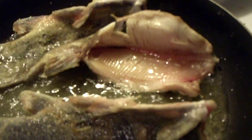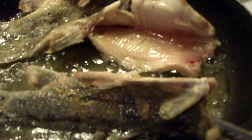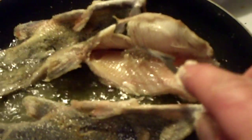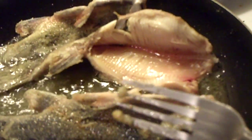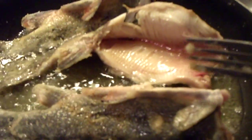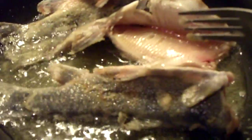Trout goes good with all kinds of different dishes. We're going to have rice with this trout. It goes really well with any type of vegetable straight out of the garden — rice, beans, just about anything. The meat on a trout will pull right off the bone. All you have to do is take your fork and it'll just come right off. You throw the bones and the tail away. The skin, fins, and even the tail are actually edible, but not the bones. You want to make sure you clear the bones out before you eat.